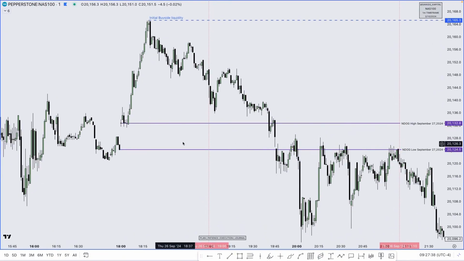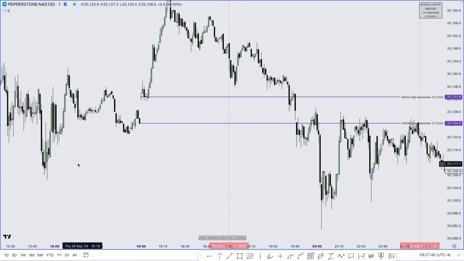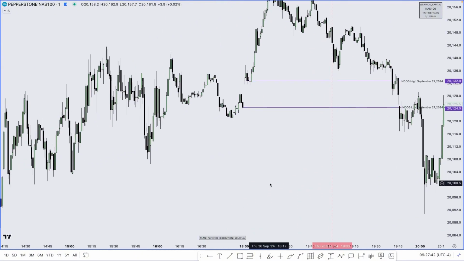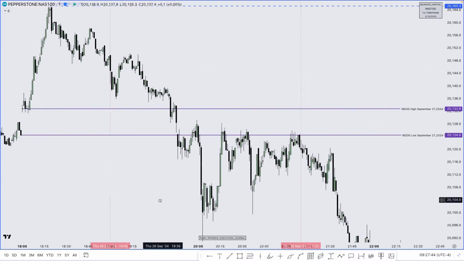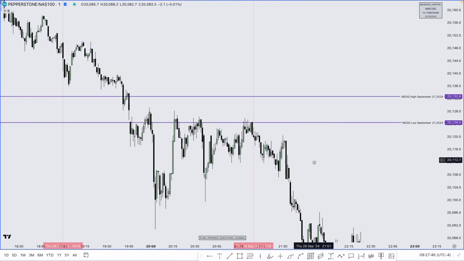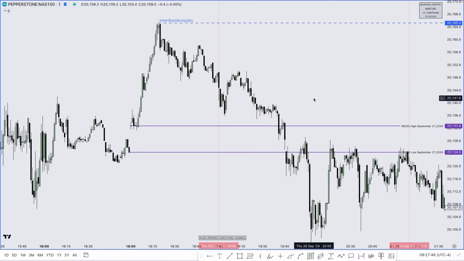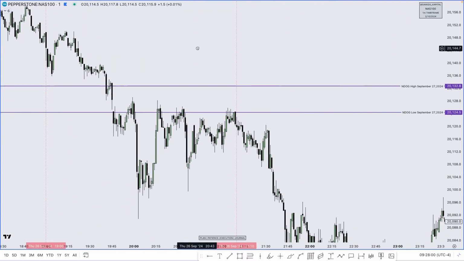The draw is to the downside. You have initial sell side and also the new day opening gap. Below that we have what? Relative equal lows, and boom, delivered. Okay, so this is just an easy play. As soon as you open, you just need to read what's happening. If we are trading close to initial buy side, wait for it to be purged. If we purge it, fair value gap, wait for it to be inverted, then you go short.